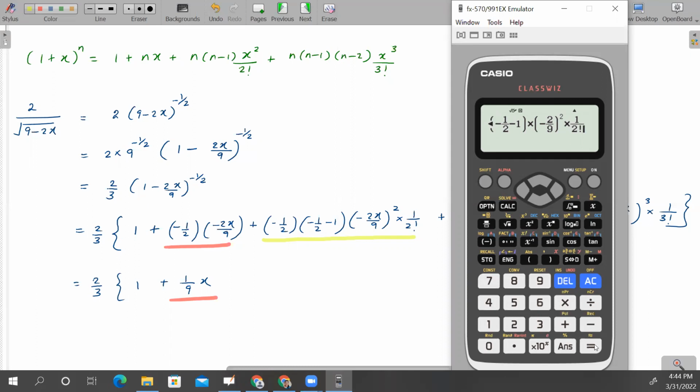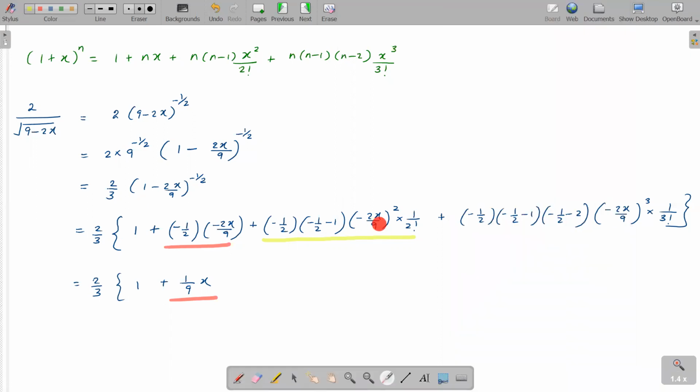Okay, I typed everything now. I get 1 over 54. Is that correct? 1 over 54. And what is this? x square. Remember, the square comes to the x here. 1 over 54 plus 1 over 54 x square. That is the answer that I got for the yellow color part.